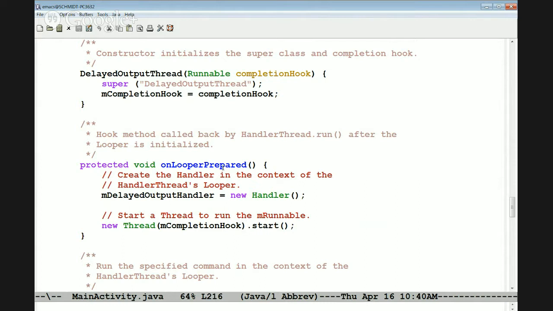Instead, we daisy chained this together, passing a runnable into the constructor of the delayed output thread. When that thread is all initialized, it kicks off the next thread. This is a simple, nice pattern for handling dependencies between startup of multiple threads of control. There are other ways to do this, but this was the cleanest without introducing a lot more synchronization mechanisms that we didn't talk about.